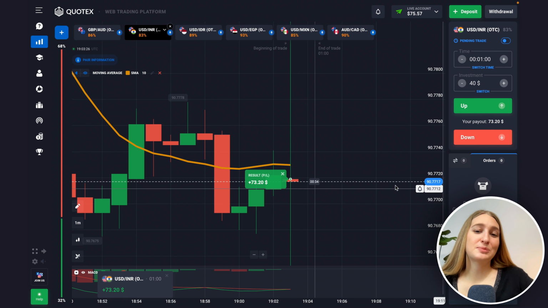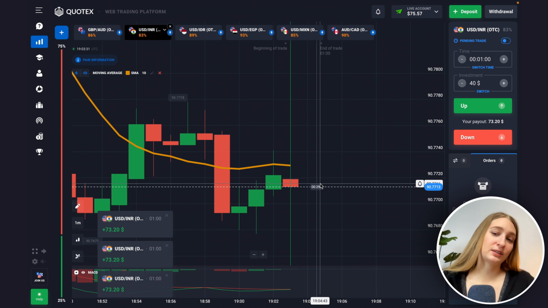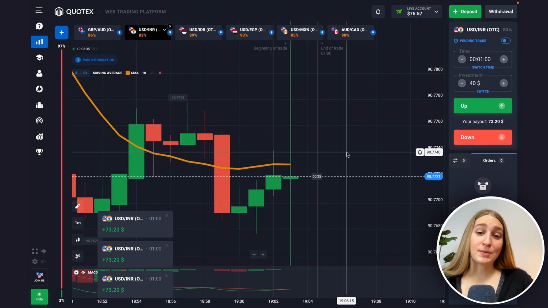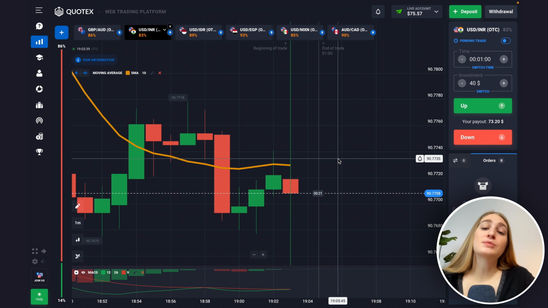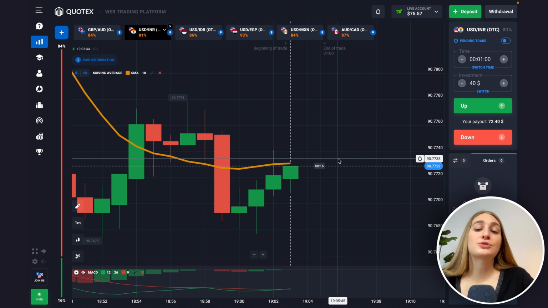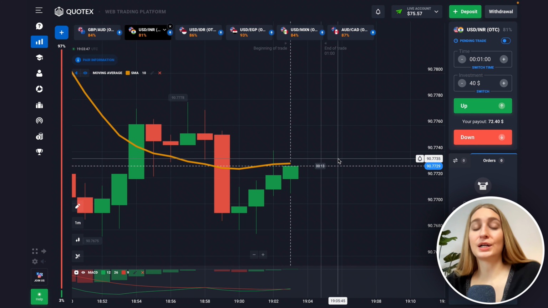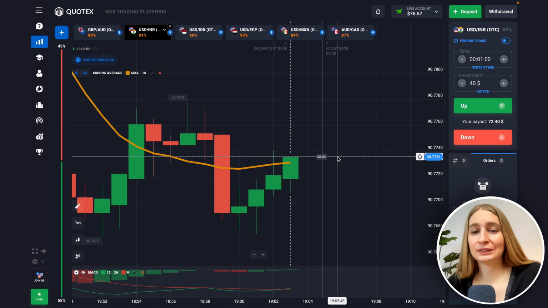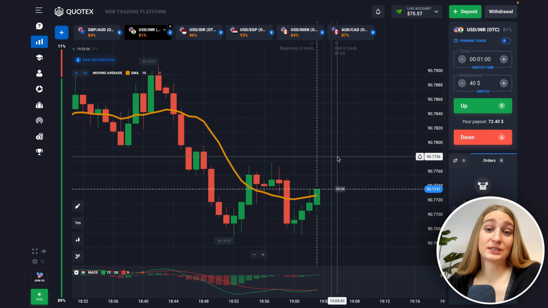So guys, it was a pretty risky situation because it was really chaotic, but I managed to do it because of this combination of indicators and of course my knowledge of trading in binary options. And you see there was an intersection in MACD. Moving average gave me some good signals also.